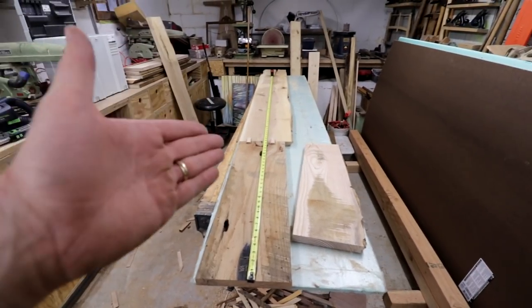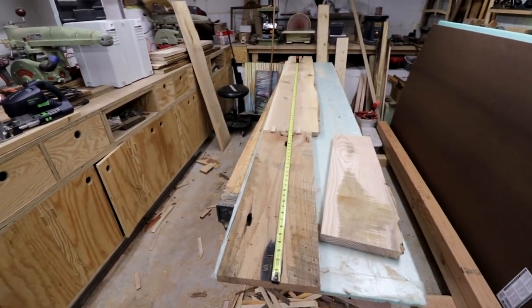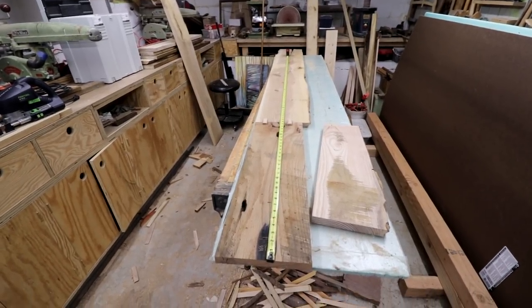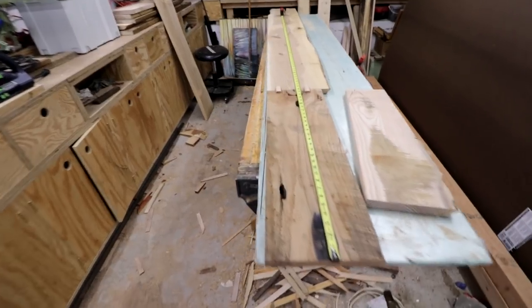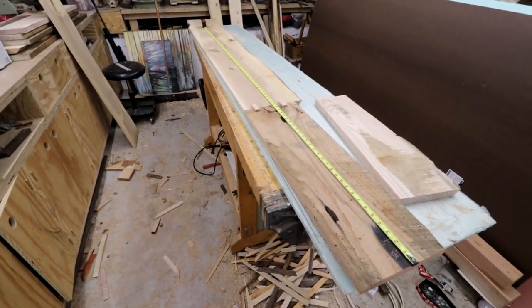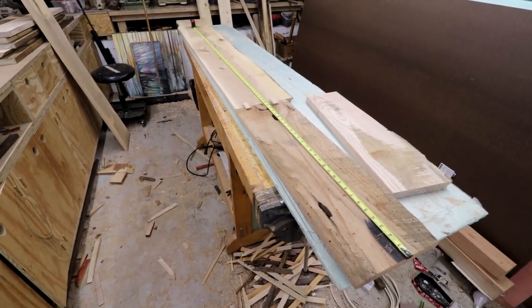Just figuring out a way to make something out of all this wood that otherwise I would have basically nothing to do with. And it's, of course, a whole lot more work. And I think to combat that, I'm going to sell this table for more than I normally sell it for. So I'm just doing this to get rid of my scrap wood and because I don't have any other wood to make a tabletop out of.